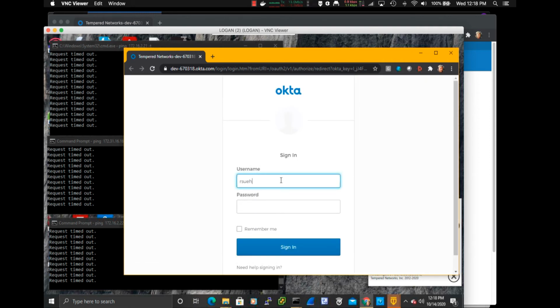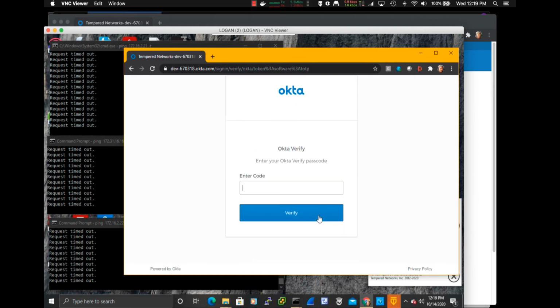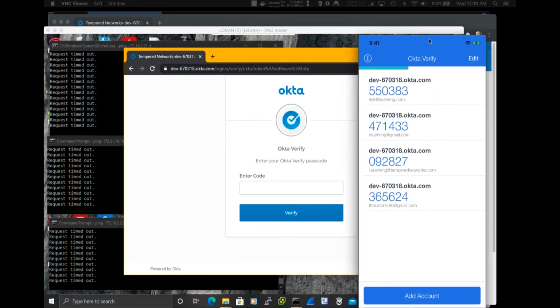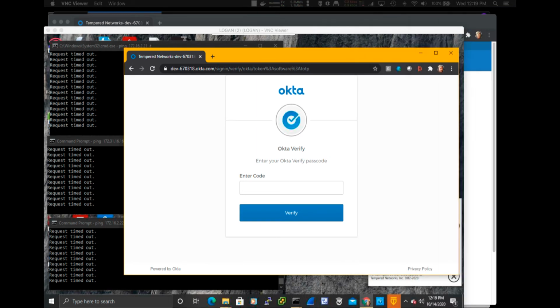So at this point, I'll go ahead and log in. And accepted that username and password. Now we need to enter the passcode, the one-time passcode for that user. So I'm going to go ahead and enter that as soon as it transitions to the next one, so I make sure I have plenty of time. And we'll click Verify. So there's our second factor of authentication.